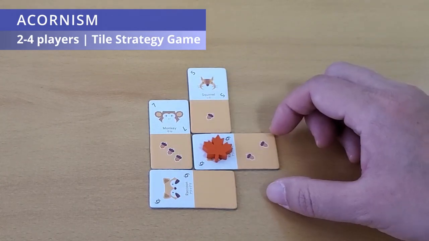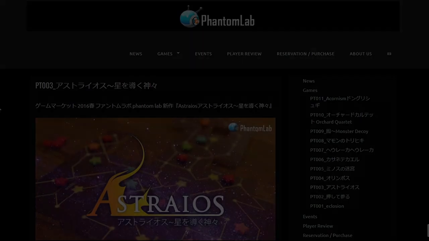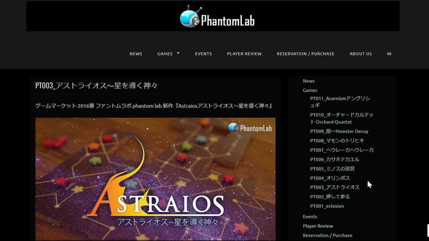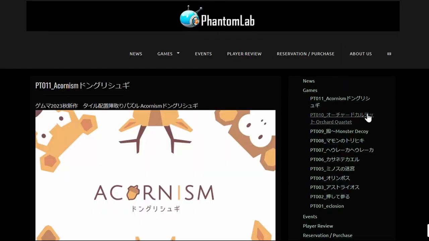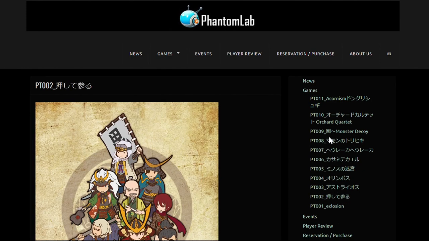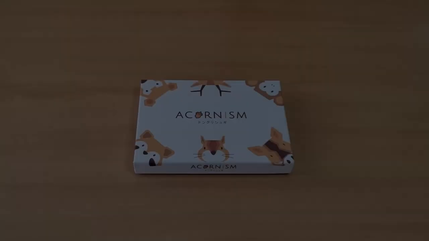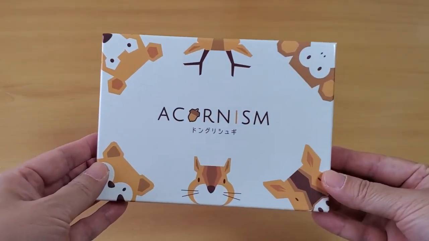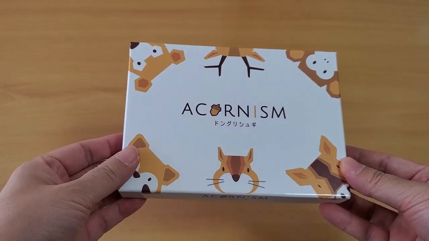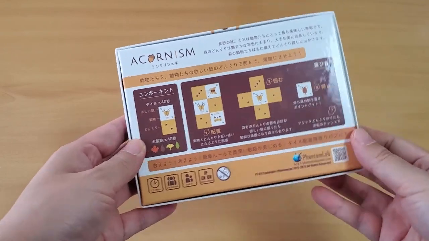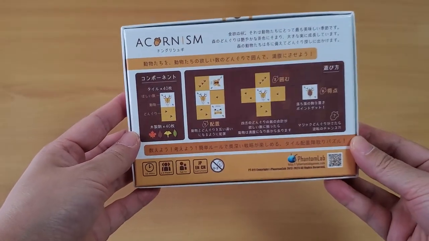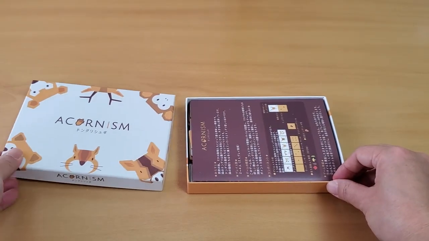Acornism is a 2-4 player tile placement game designed by Phantom Lab, a female indie designer from Japan. She has made many indie games and is preparing an international edition of Acornism to be launched on Kickstarter. This video is based on the Japanese first edition that I bought at the game market in December. The new international version will have component updates, the rulebook will have more languages, and possibly more. I haven't seen the new updates yet, but I'm looking forward to it.